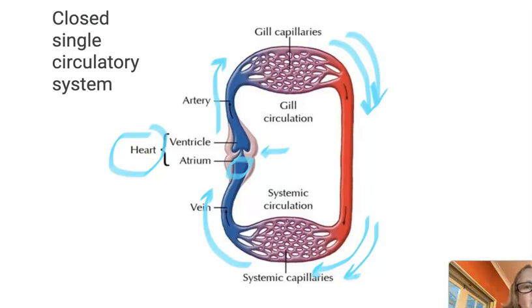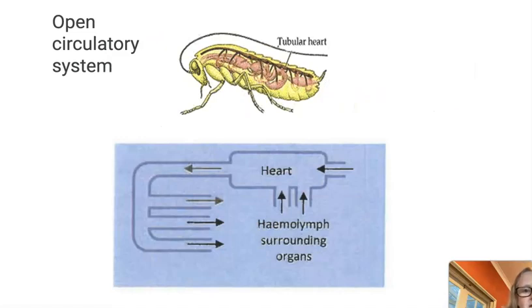The last type of circulatory system that we'll look at is found in insects. This is an open circulatory system, and you will notice from the diagram at the bottom that it is not a complete set of tubes. And that is why we don't call it blood inside those tubes, we call it hemolymph. Essentially, it's performing the same role as blood. It is a liquid that carries and transports nutrients.